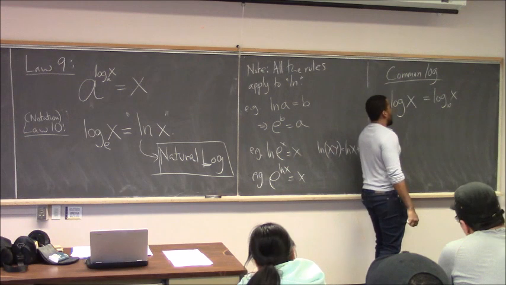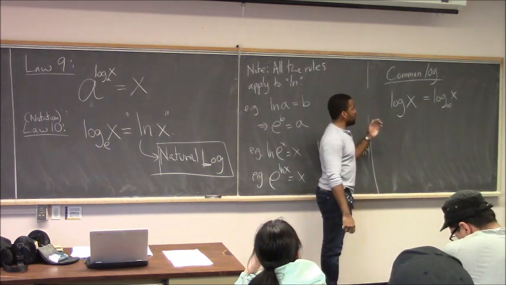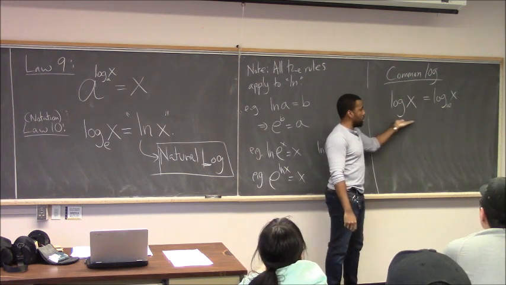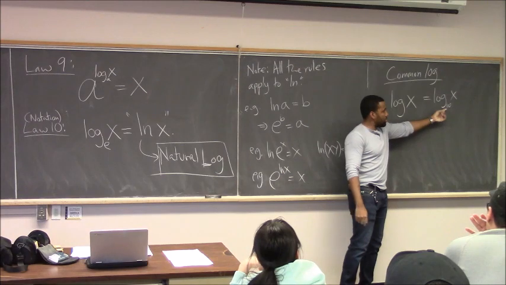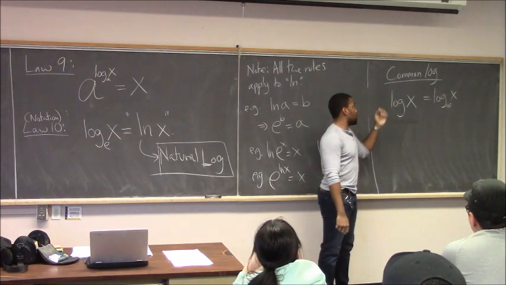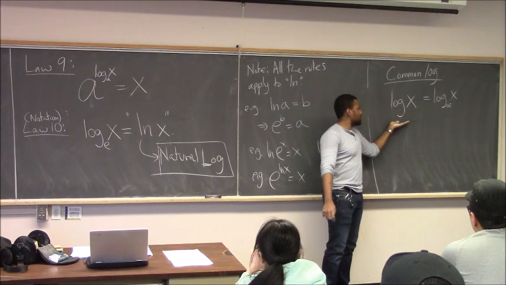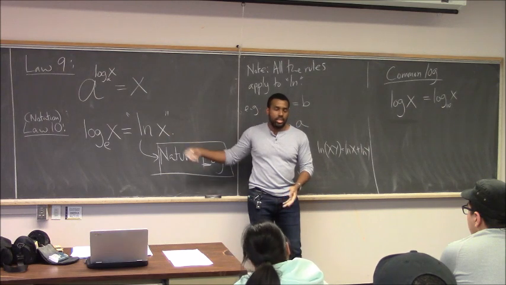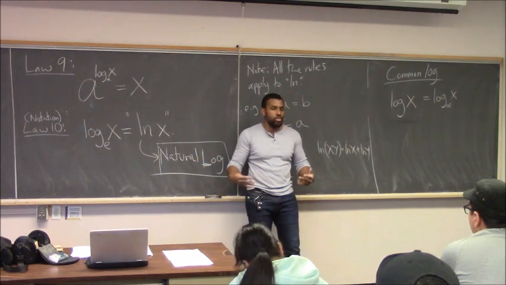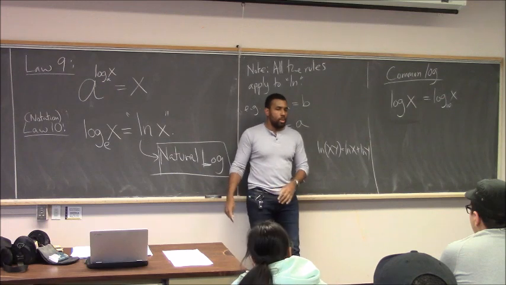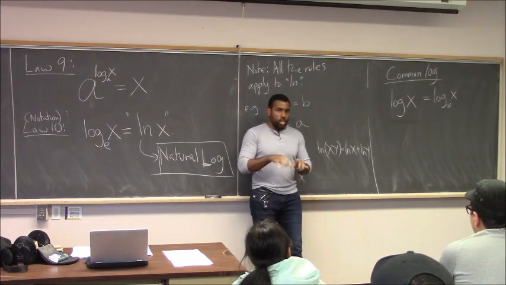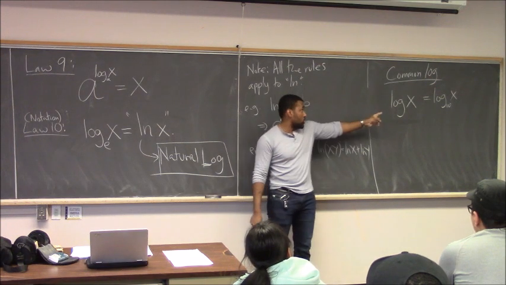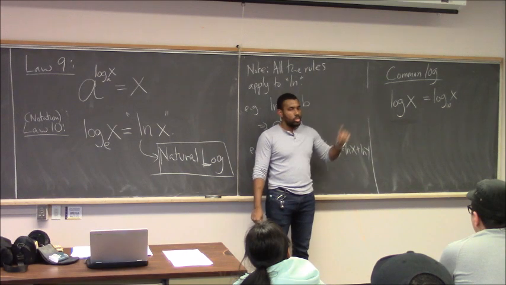And it's worth mentioning, when you become highly specialized in some field, this log is going to take on the base that's important for your field. So there are some books, just to warn those of you in a few years' time, that when they write log x, they really mean ln, because the natural thing to use is base e. Why would we even think of base 10? So if you look in Wolfram Alpha, for example, when you're checking your work, whenever Wolfram Alpha tells you log x, it actually means base e. Don't be confused by that.